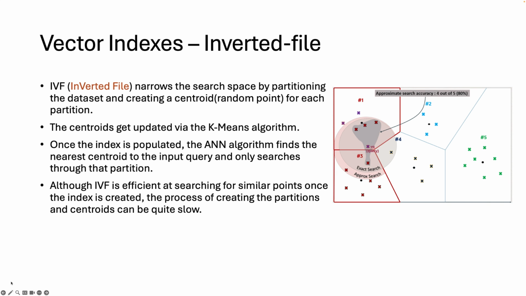With the inverted file, it narrows the space by partitioning the data set into different, if you want to call them, clusters, because it uses k-means to divide out the data and find data that's more relevant or related to one another than others. Then when you go searching, you just look in the particular cluster for the data you're looking for. Now, there can be some data accuracy issues, because maybe a data point across in the next cluster is also relevant. But we can do that.